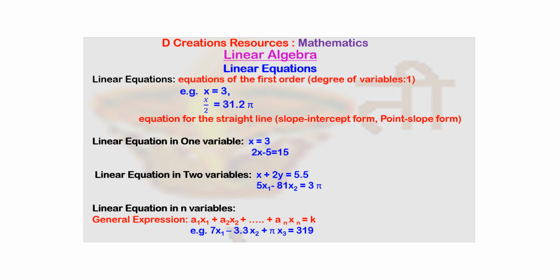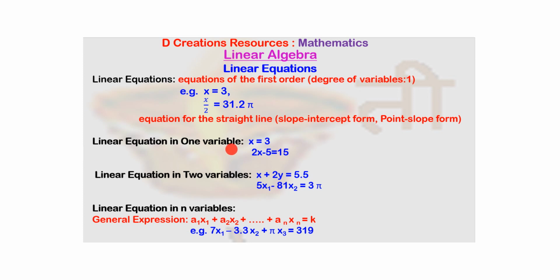Now there are different forms of equations for a straight line. There could be a slope intercept form, y is equal to mx plus c. So there are two variables, y as well as x, but the power is 1 for both of them. Or there could be a point slope form as well. Now as I mentioned, the number of variables could be 1 or more.